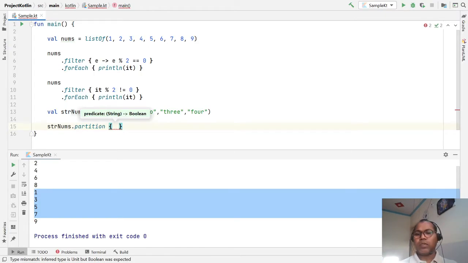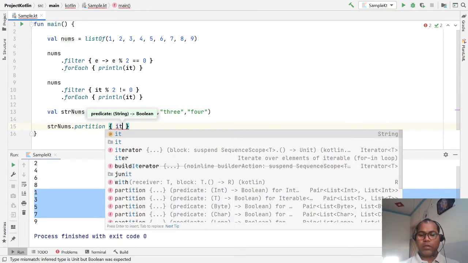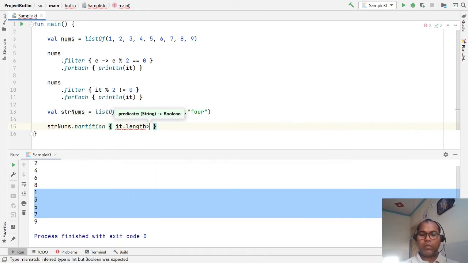In this example the partition predicate is length greater than 3.